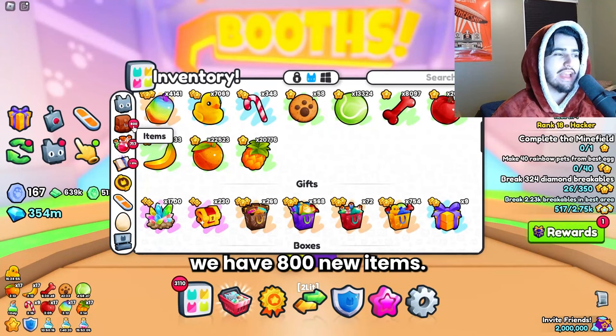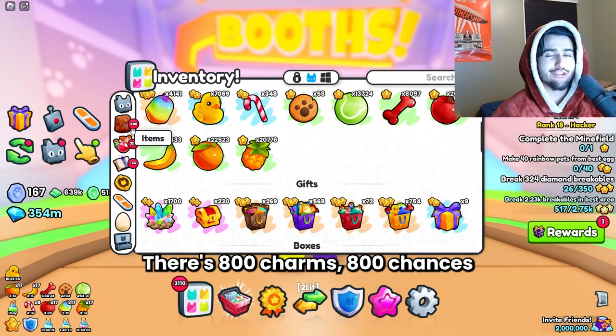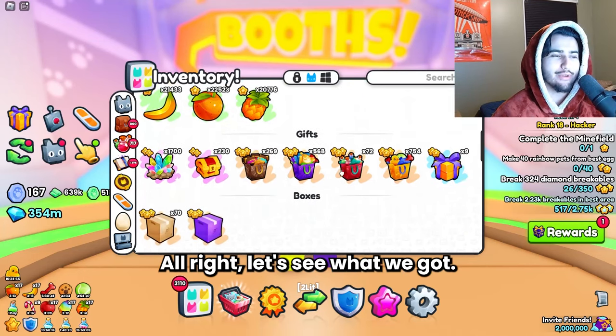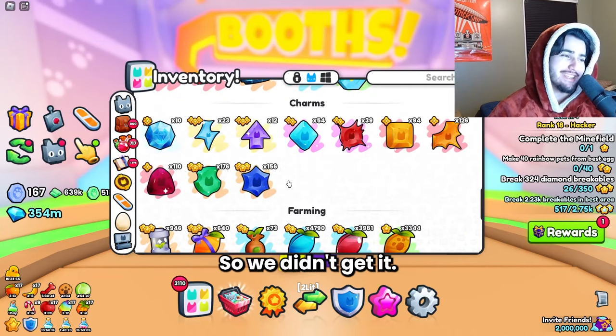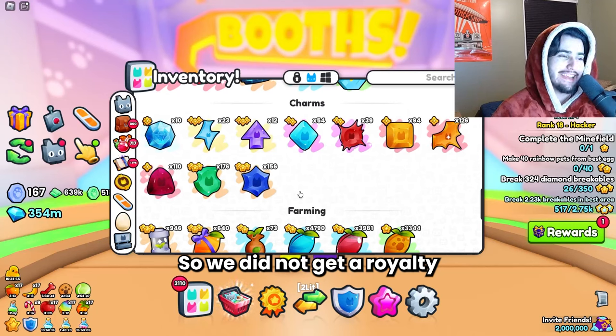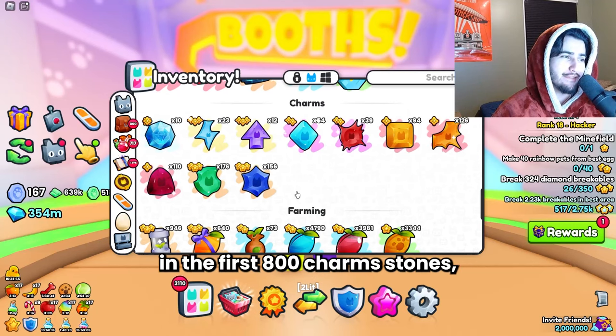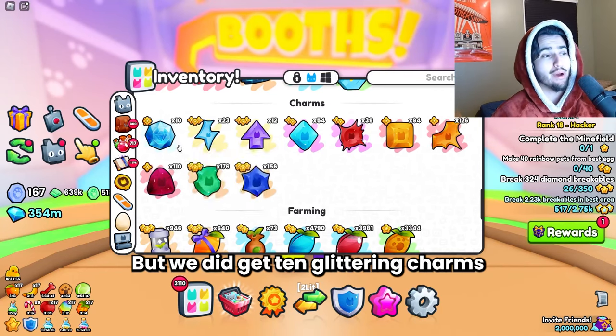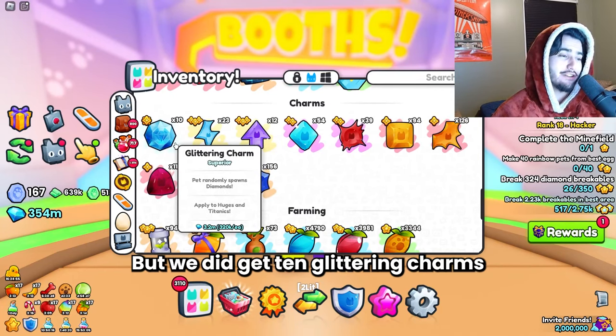As you guys can see, we have 800 new items. That's 800 charms, 800 chances at getting a royalty charm. All right, let's see what we got. So we did not get a royalty or an overload in the first 800 charm stones. 800 of them. But we did get 10 glittering charms.